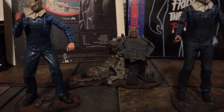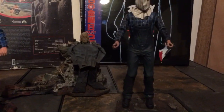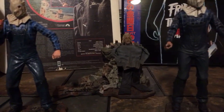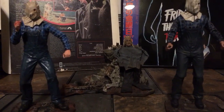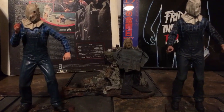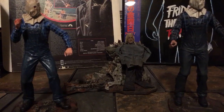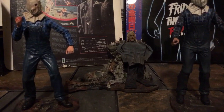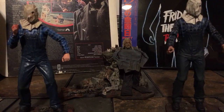So I guess the next thing we'll do is take a look at the new Jason figure before we do the comparisons. One of the first things I noticed was the color. As you can tell, the original figure was a little bit brighter. The blues pop out more. And as you'll see in a moment, even the head sculpt for Jason without the mask, everything just looked a lot brighter.